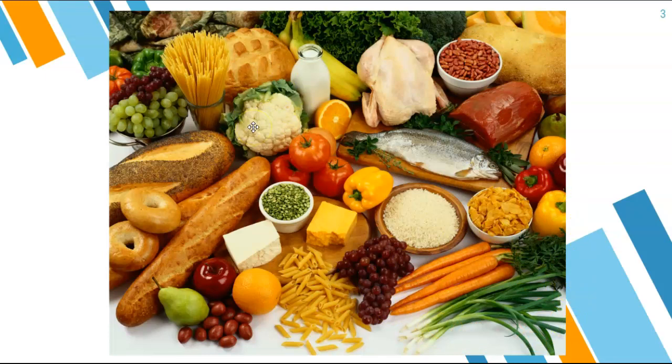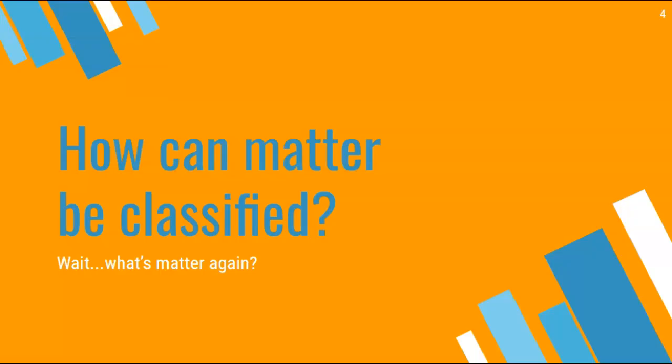Oh, and then we've got some grains or breads right over here with the bagels and the pasta. That would be another classification. Dairy products could be a classification of food. We got cheese, milk, right? Fruits could be a classification. Meats could be a classification. I think you guys are probably understanding how this works. So basically, classifying is you're just putting things in groups, and the groups are that way because they have shared characteristics.